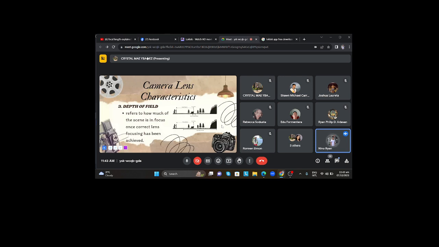So ang aperture niya ato is gamay. Kay kung gamay ang aperture, isa lang ang nakafocus. Habang gawide ang aperture, makafocus siya sa tanan. Nakafocus siya sa isa ka tao kung gamay ang aperture. Habang gawide ang aperture, mawala yung blurry sa side, makafocus na siya sa tanan. So mao to ang depth of field ug aperture. So next.